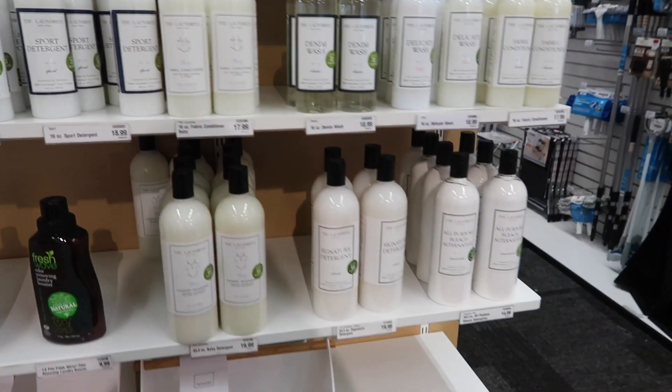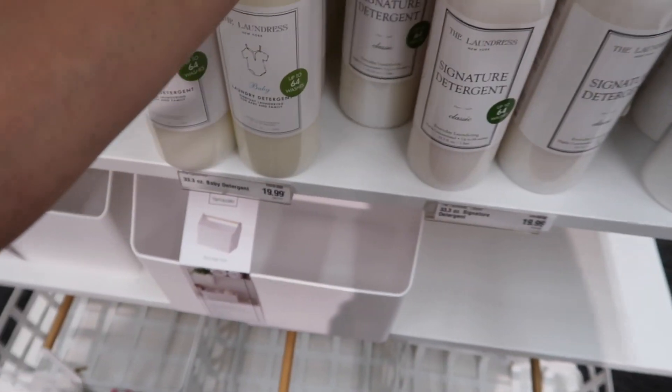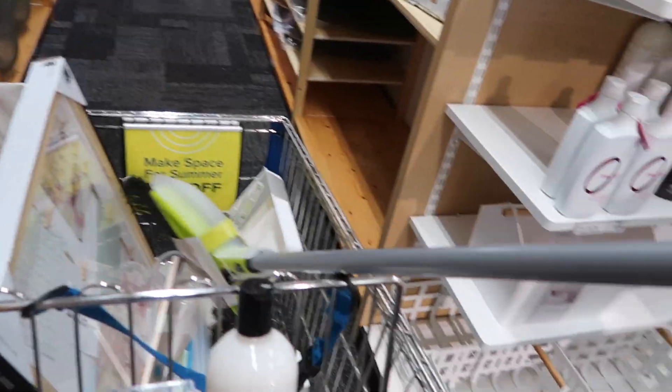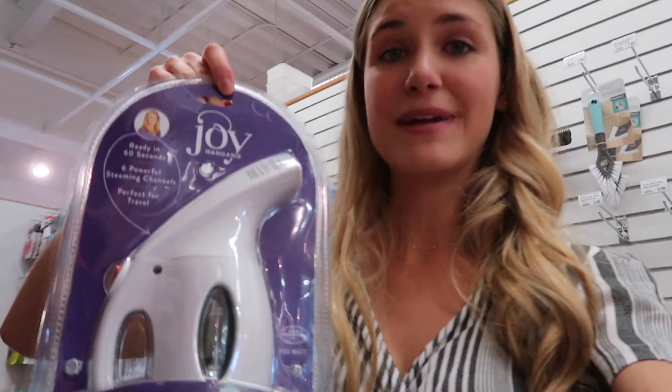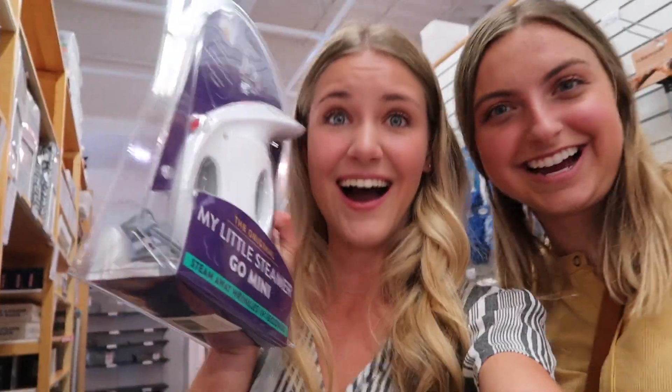You know when you're hand washing stuff? I need hand washing detergent — this is the one, the signature. And a broom — this is one of the most important things you need. Kylie doesn't have my favorite thing ever, and my clothes get wrinkled so quickly all the time. I use this steamer weekly — it's a dream come true, it's mini and it doesn't take up room. I tell every single person: no more ironing, this is the way to go.